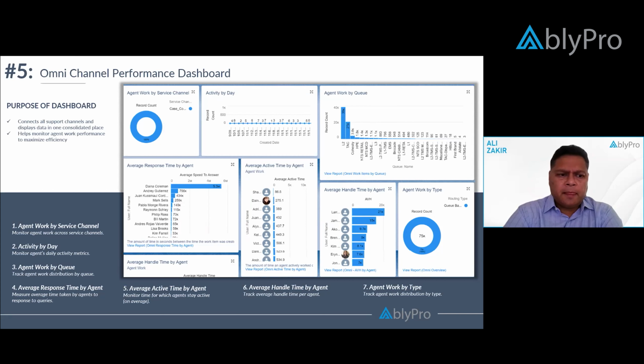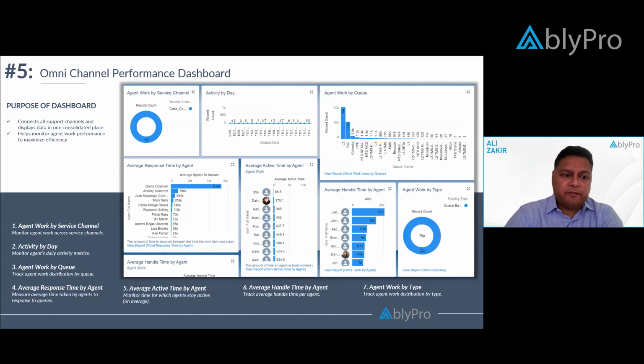Activity by day. You can monitor the agent's daily activity. It's broken down by day, and you can see the numbers there and how many cases they're addressing. Then number 3, agent work by queue.